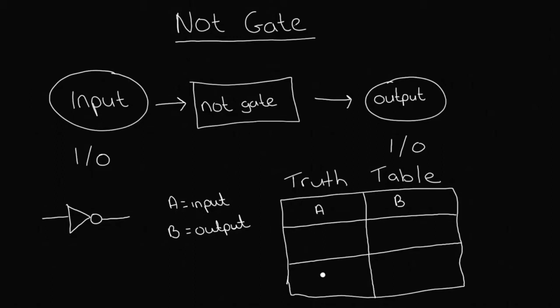So as I said, a NOT gate takes in 1 value, so the only 2 possible values it could take in would be either 0 or 1. And when it takes in these values, it spits out the opposite. So the opposite of 0 is 1 and the opposite of 1 is 0. Now this might seem pretty simple. In the coming videos when we learn about OR gates and AND gates, they'll be a little bit more complex, but this video was just a nice introduction to the first type of logic gate that we use, and it also introduces us to the idea of our truth tables and our different symbols that we use to represent our gates.